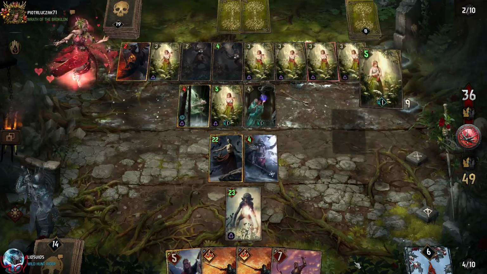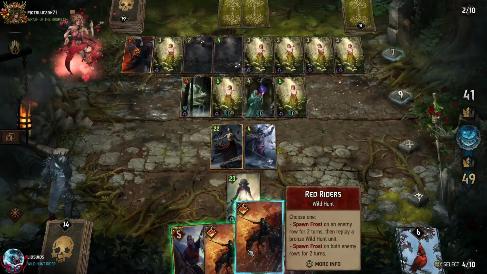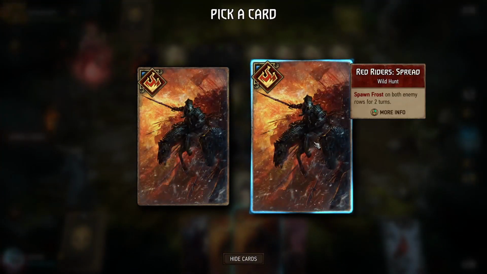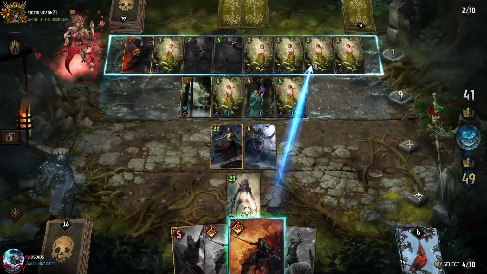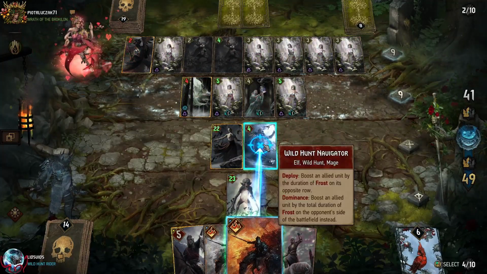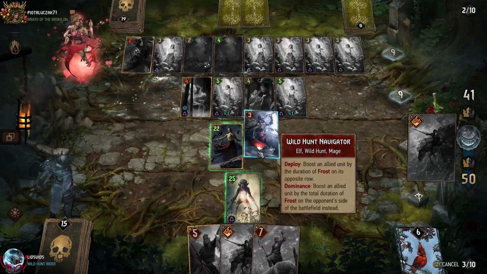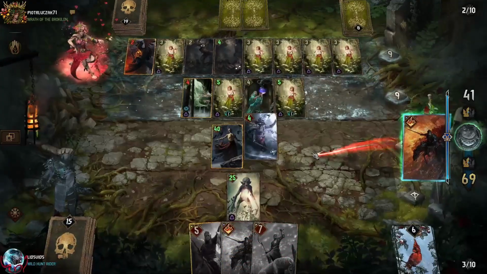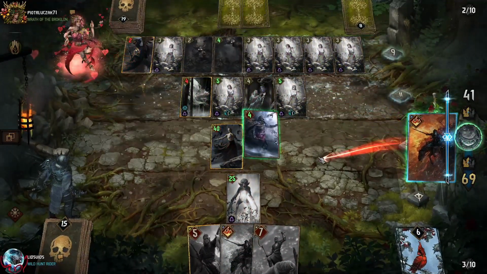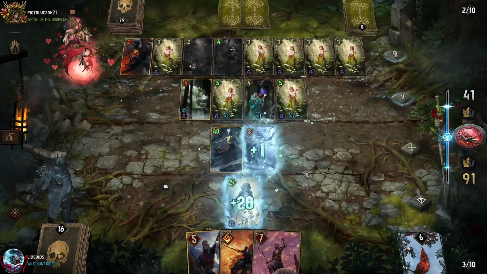And then it's another Whisperer. How many Whisperers do they have? And now what we do is we use Red Riders, and rather than just spawning frost on both rows, we'll spawn some frost, but also replay one of our Wild Hunt units, because we can do that to increase the frost, and replay the Wild Hunt Navigator, which will give a boost to the Ancient Foglet. Once we replay you, we can give a huge boost to another unit on our side, and then we can do the same thing here, to again increase the duration, and replay you, and this time, boost you.